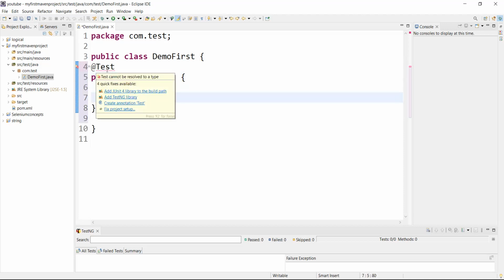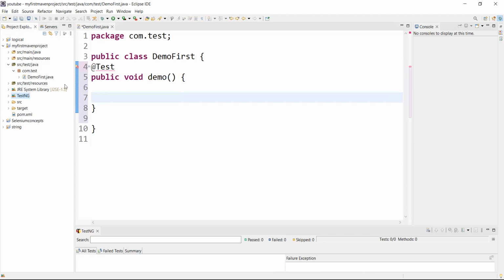You can see that this is telling me to add the TestNG library. We haven't added the TestNG library, so we will add it from here. We can add it differently also, like using build path, but it is giving me a quick solution here. So add TestNG library. You can see that TestNG has come here.